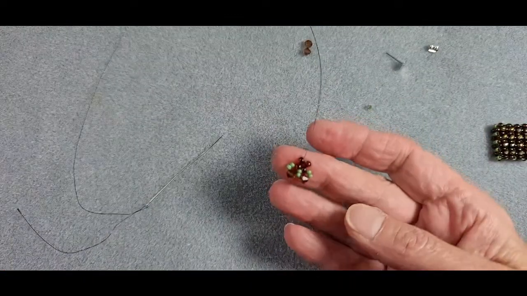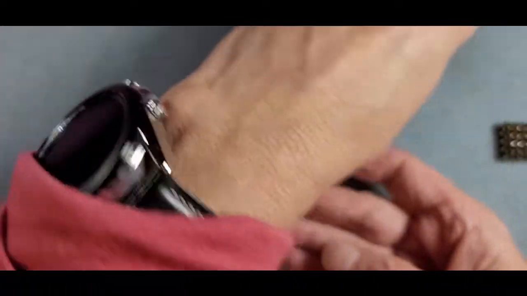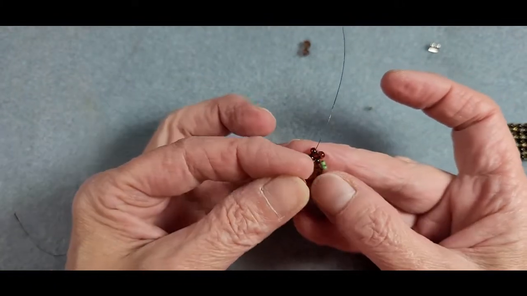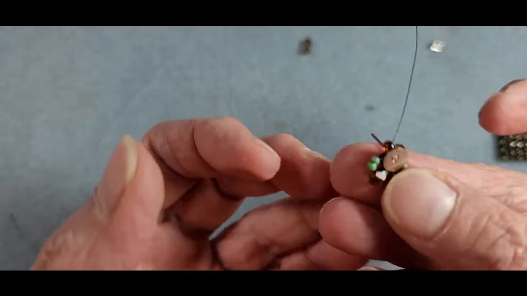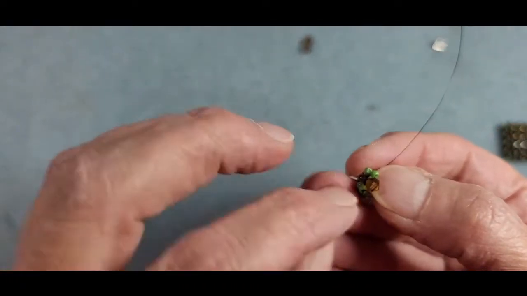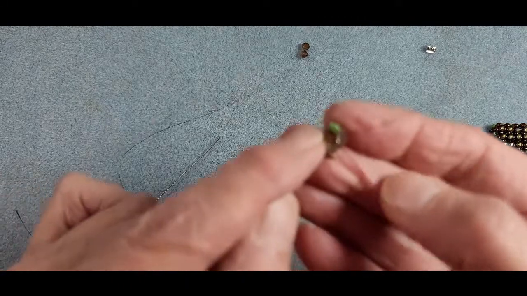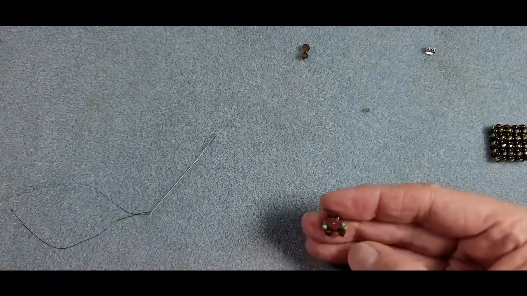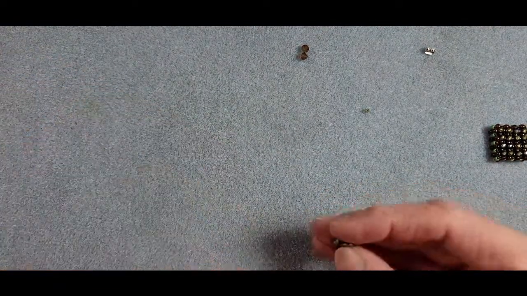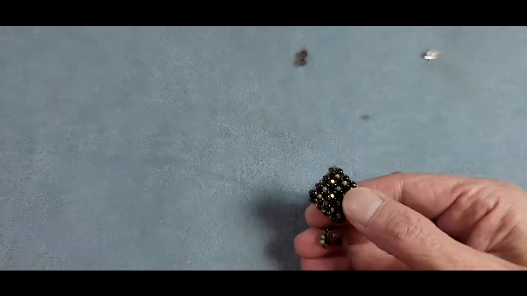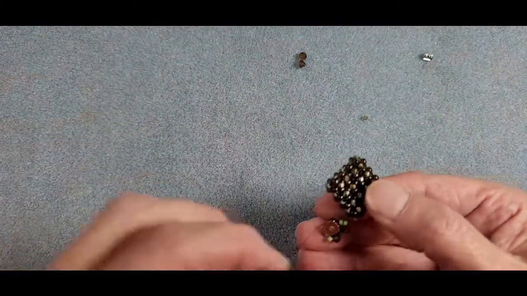So now let's go ahead and talk about direction. I'm going to take my little post and I'm going to put this through the center of my 8-0 beads like so. And I wanted to make sure that my bicone beads are going to come up over the top of that post. So now what I'm going to do is I'm going to get my little square and I want to make sure that my directionality is correct.